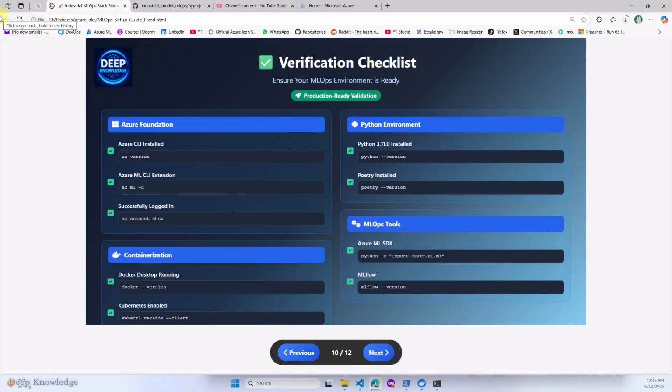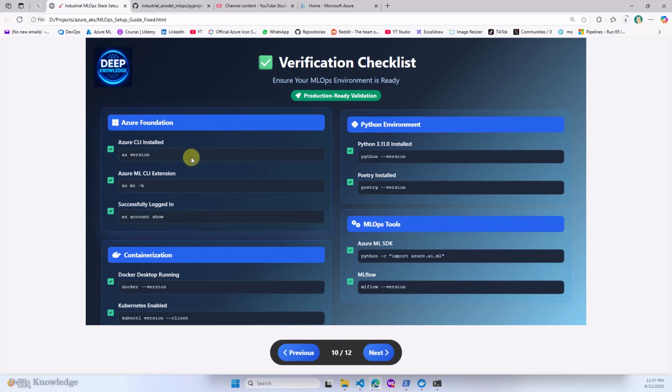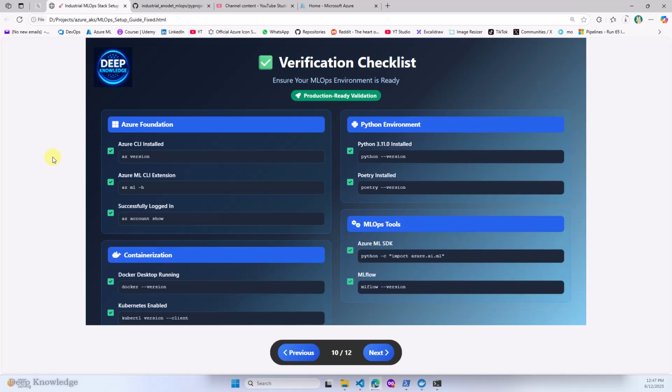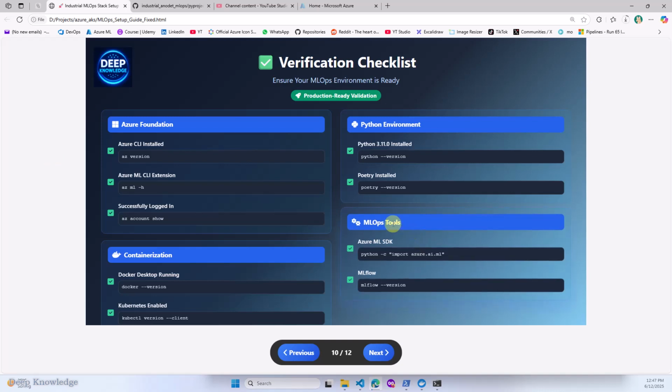Now this is the verification checklist. If you follow and install everything, I'm expecting this will take you 60 minutes to 1.5 hours to finish setting up this environment. Because next time we will try to start with the more serious stuff. And this is the verification. If any of these commands gives you an unrecognized result or something unexpected, please write it down in the comments below. I will answer it, and I will show you how to fix issues.